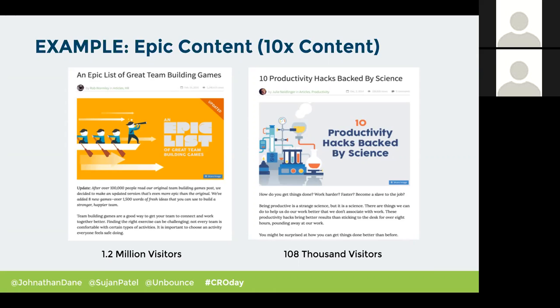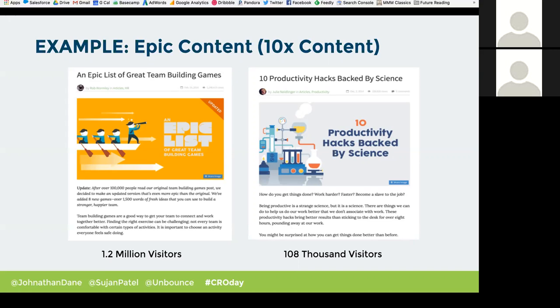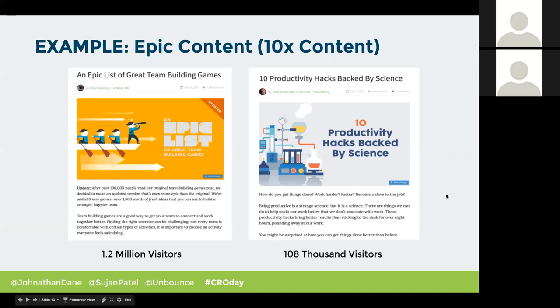So we created this team building guide. We did this because there's a lot of search volume for the keyword team building games. I don't know why. We looked at what's out there. We saw that the latest content is just a few years old. It's kind of dry. I think it's on Office Depot's website, and I'm just wondering, 1, why does Office Depot still exist? 2, why are they making this content? So anyways, we just created something much, much better.